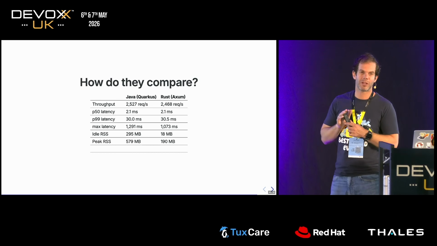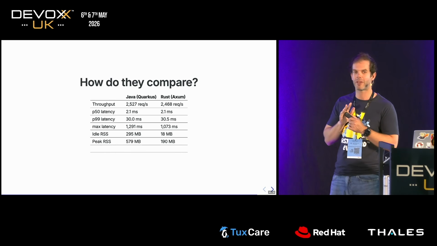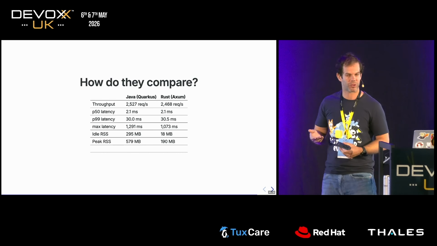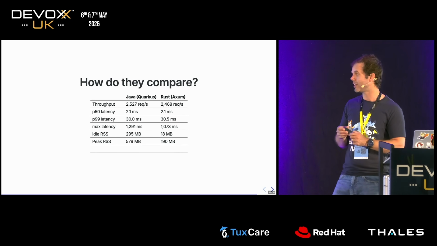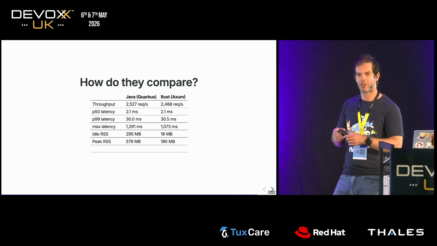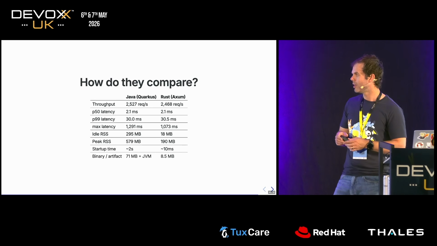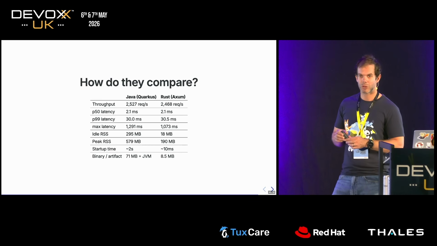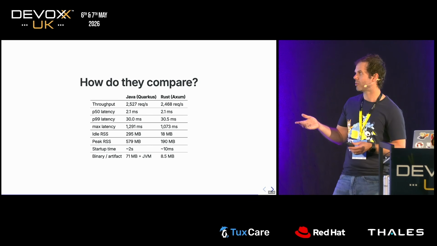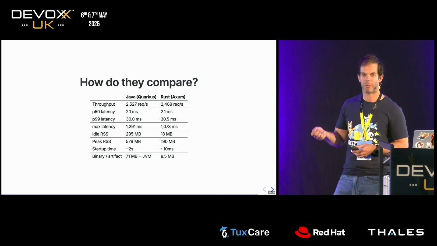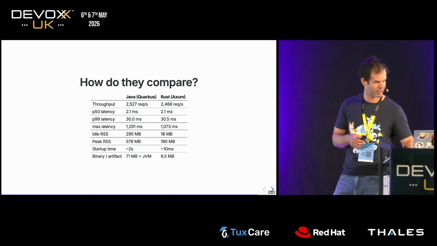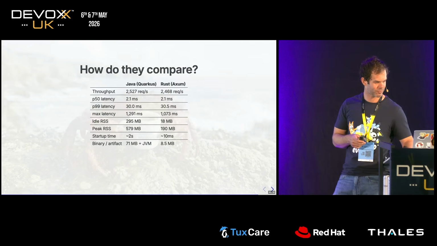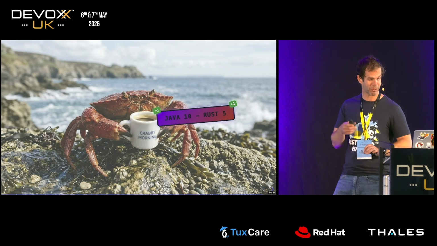What is different is the memory usage. This is squeezed down to Xmx512 on the Java side. Obviously, the JVM makes use of what it has. So if I give it more RAM, it'll use more RAM and it'll garbage collect less. But it's very adaptable to the situation it finds itself in, which is cool. Startup time on the Rust side is much quicker. We could use Graal and native image to push it down on the Java side. This would probably give us lower peak throughput, but more RAM efficiency. And we also end up with a much tighter little binary on the Rust side. So here, everyone wins.